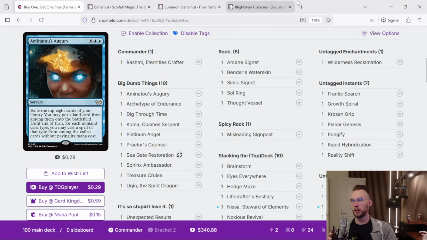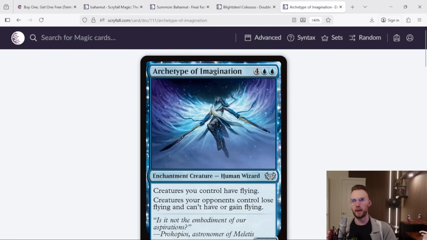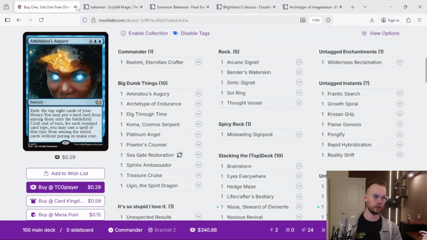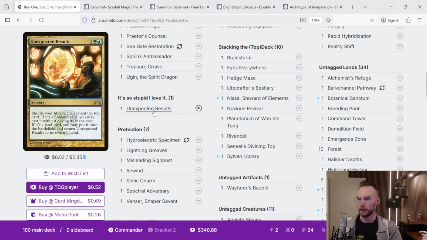Even on Archetype of Imagination, I would say it's so much more potent. All of my swings are just good now. Its stat line isn't very imposing, but every swing is just chill. And so even if you don't want to do Craterhoof, there are still so many options for big dumb stupid things that you could be playing that would threaten life totals more than the 10 you have picked right now. So let's see what you got in the other categories.